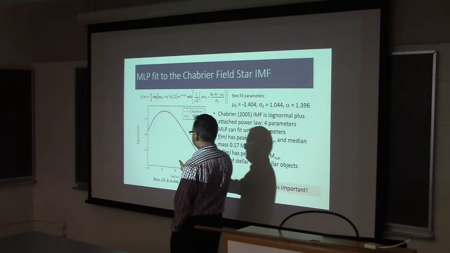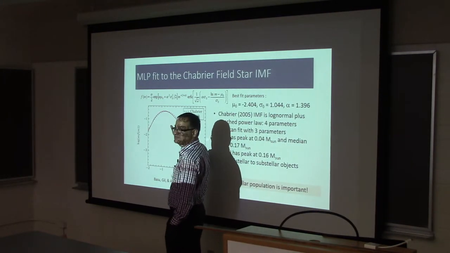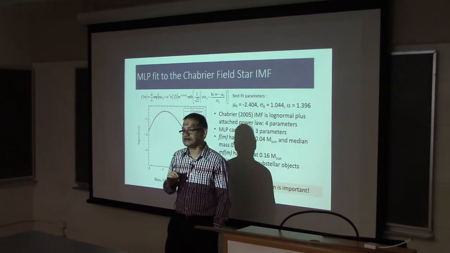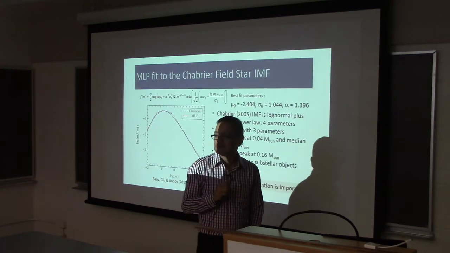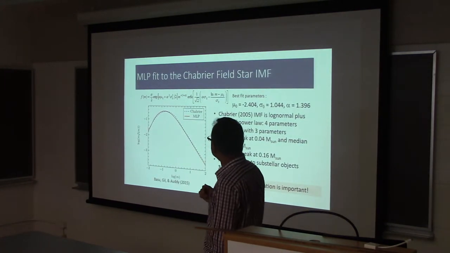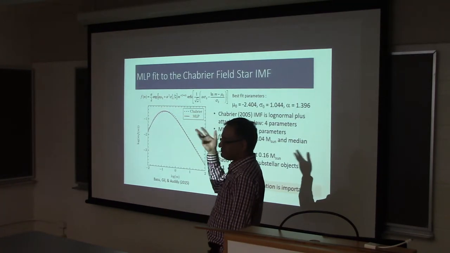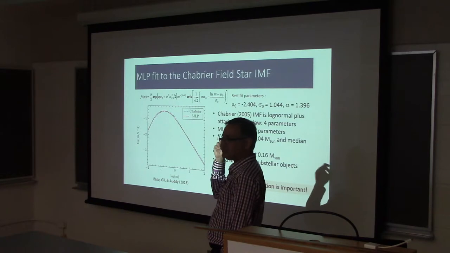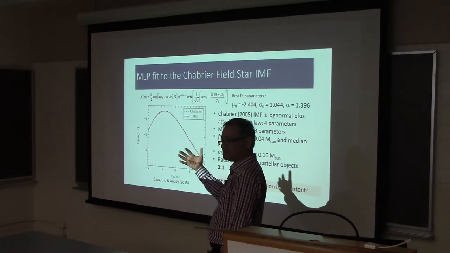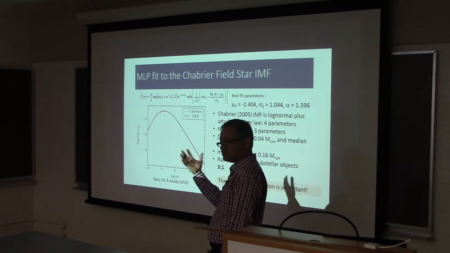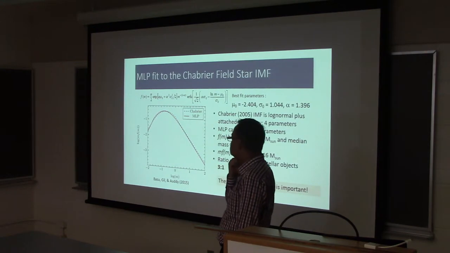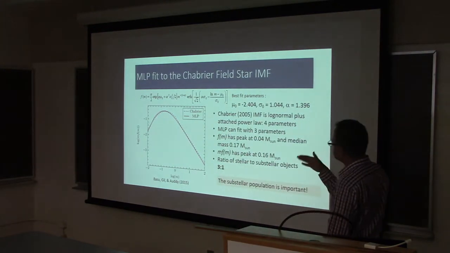Yeah, and that's right about here. It's right about at one solar mass, yeah. And that's, yeah, most of the IMF fits over the years, whether it's Chabrier or Miller and Scalo and all, I think they more or less all conclude it's roughly 1:1. So that's a good point, between one solar mass above and below.